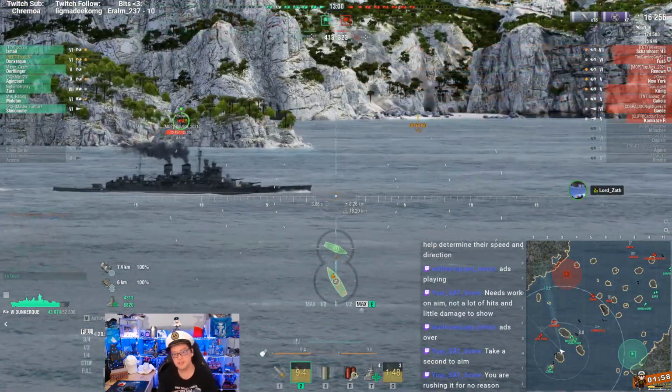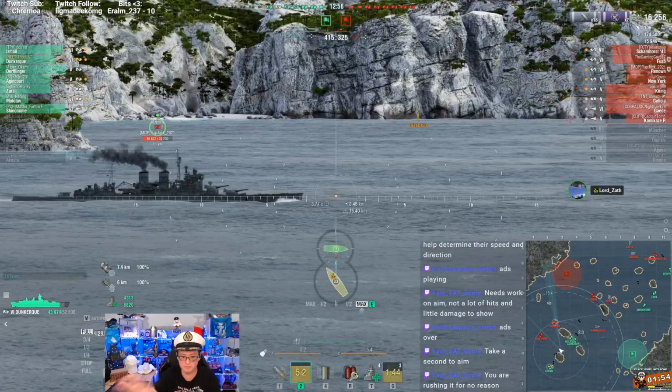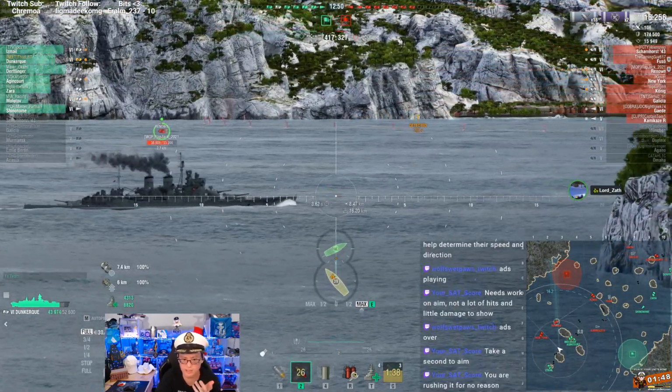So, in between shots, look at the minimap. Who do I want to shoot at next? New York? Bow onto me? Fine. Or broadside. Fortunately, the Renown is panicking and showing broadside too. So, okay, shoot the Renown now.